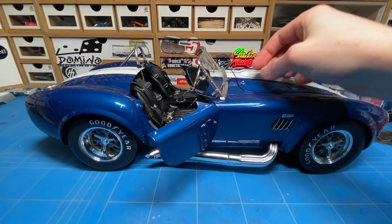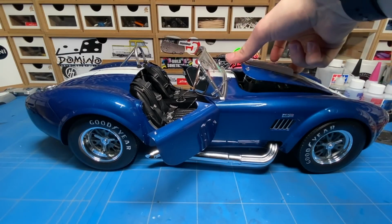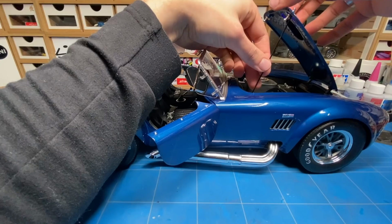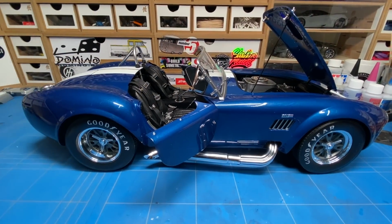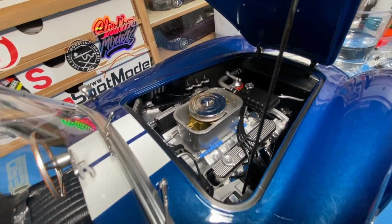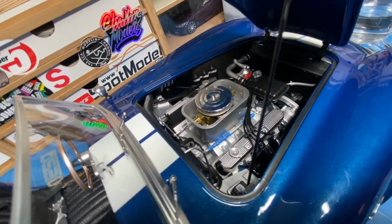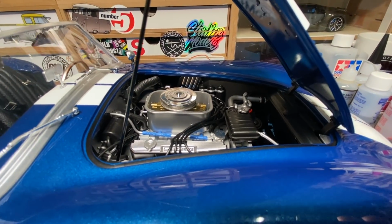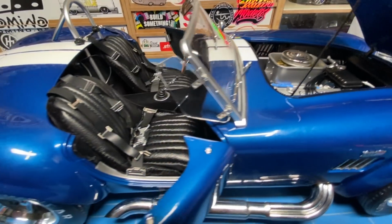It was a super enjoyable build. It took quite a while to assemble all of it. To be fully honest, it took a couple of days in total, which I wasn't really expecting, as some of the other builds really don't take as much time, and some even more time. So it's a bit different with every one of these builds. Nonetheless, very enjoyable, didn't really run into any problems whatsoever.